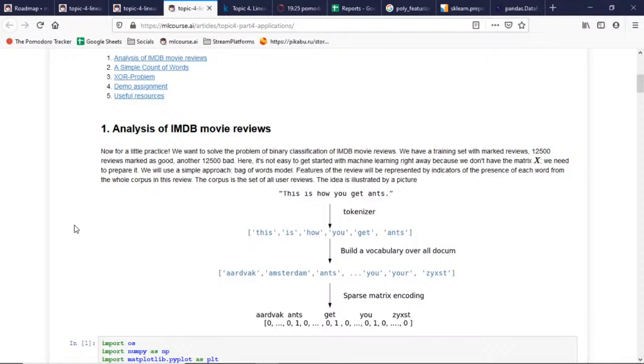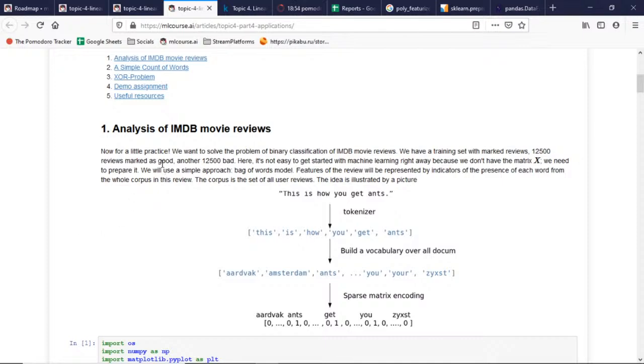Here it's not easy to get started with machine learning right away because we don't have the matrix X. We need to prepare it. We will use a simple approach, the bag of words model. Each review will be represented by indicators of the presence of each word from the whole corpus in this review. The whole corpus is the set of all user reviews. The idea is illustrated by pictures.